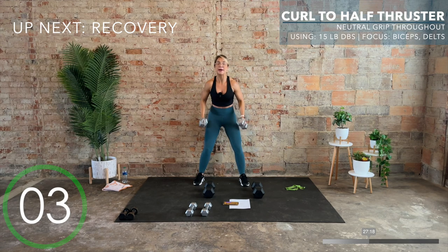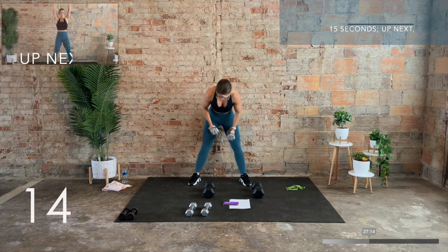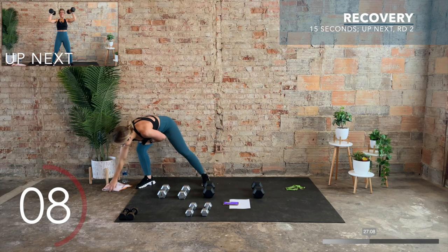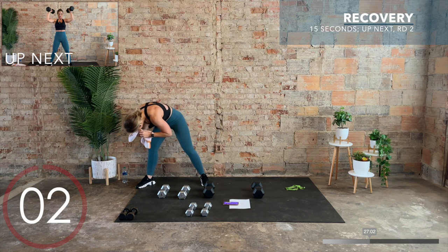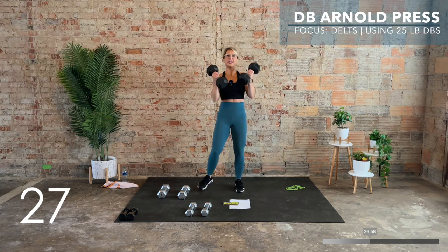Come on, last rep. Last 3, 2, and recover. Wow, okay. Rest, recover, Arnold press is next. Only 30 seconds. Let's go. Arnold press, 30 seconds.